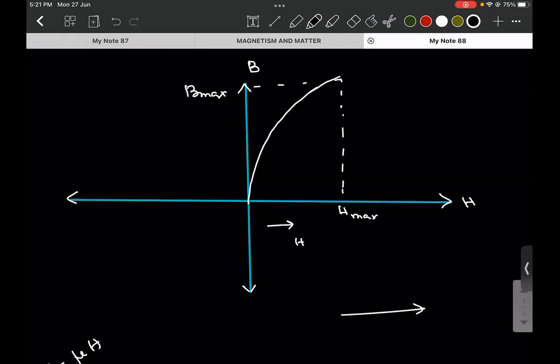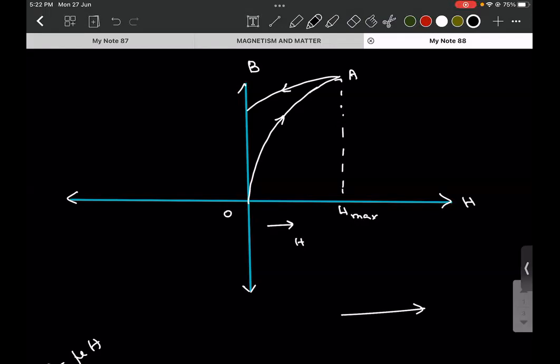Rather, what will happen is, when you remove the value of H, the path will be in such a way that it will come back in this way. Initially, try to observe from O to A. When you keep increasing the value of H, the graph follows the curve O to A. As soon as you remove the magnetizing field, that is, as soon as H is made 0, it will start retracing the path. If you observe, the graph is coming down. So down in the sense, it is losing its magnetic induction.